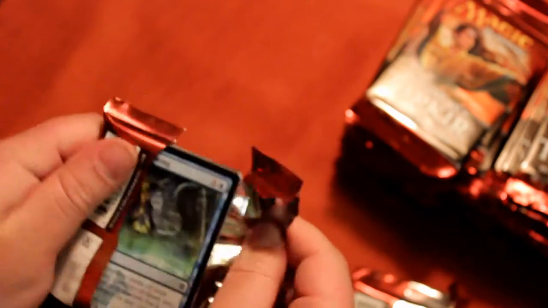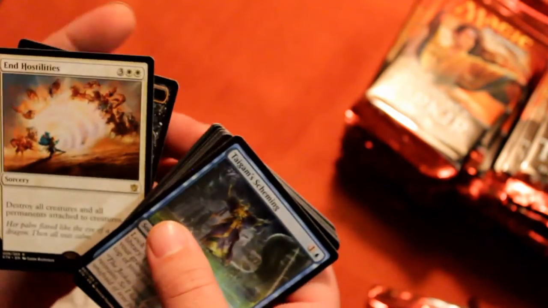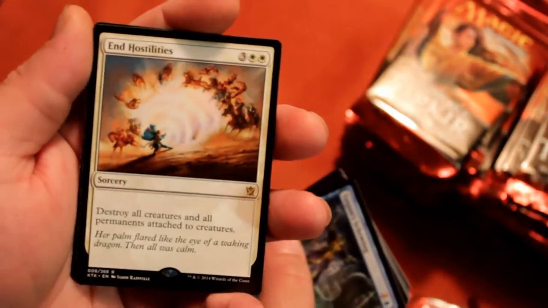Bloodsoaked Champion again. And Hostilities. That's a good board wipe card. Definitely would be nice in Commander, especially if your opponent runs a lot of artifacts or enchantments, especially artifacts. Man, artifacts are such a pain to deal with.